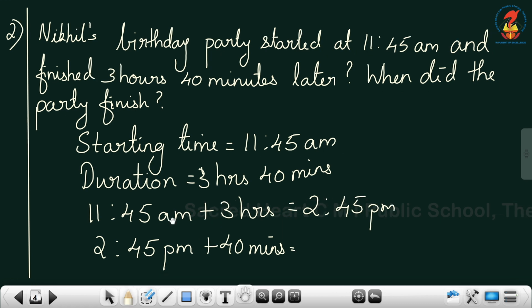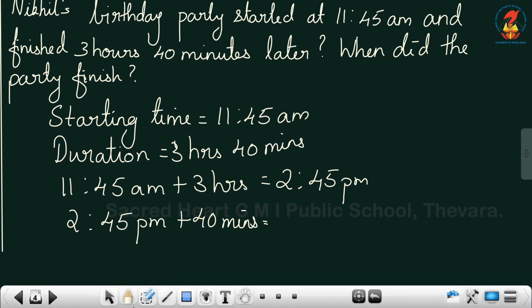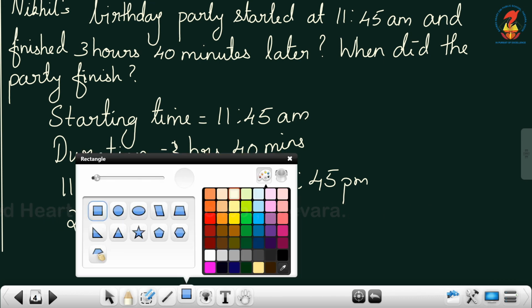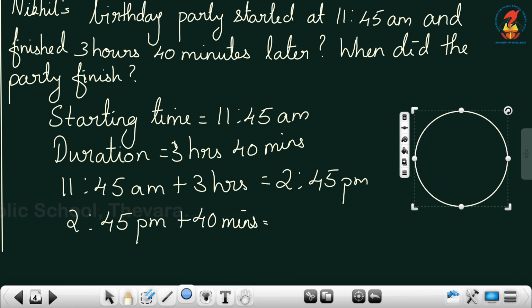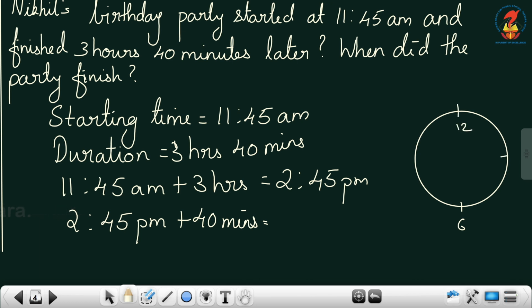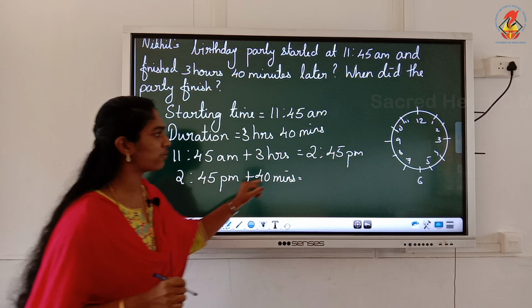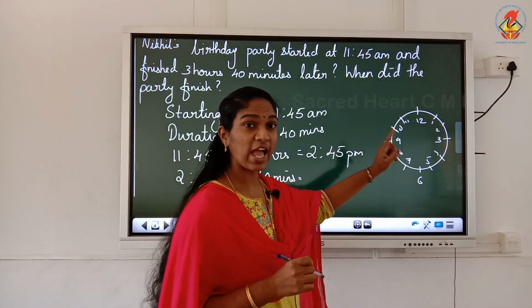In this case, you can draw a clock and find out, children, like how you did last year. You can draw a clock. And you just need to show the minutes over here. This is 6, this is 12, this is 3, this is 9. You have 1, 2, 4, 5. When you're dealing with minutes, it's better you draw a clock and find out. So now the time is 2:45, children. 45 means it comes where? At which number? At 9.